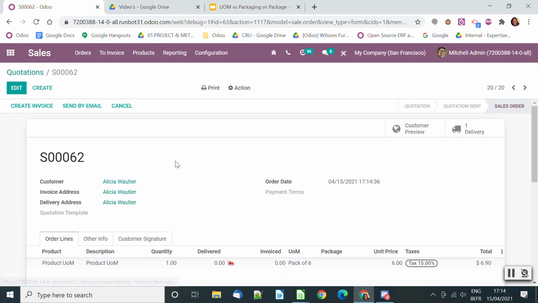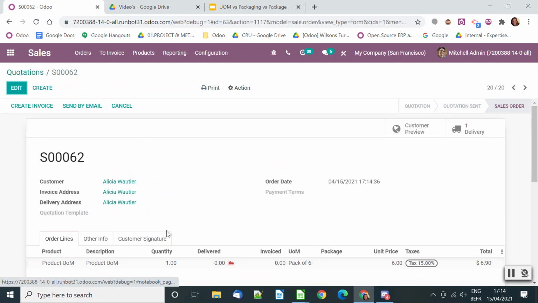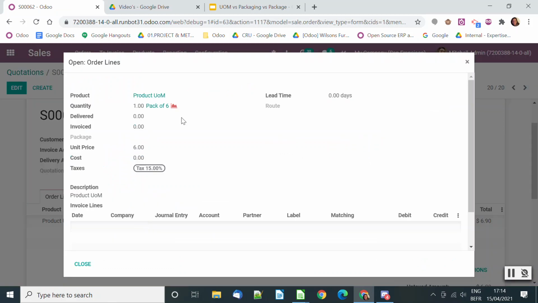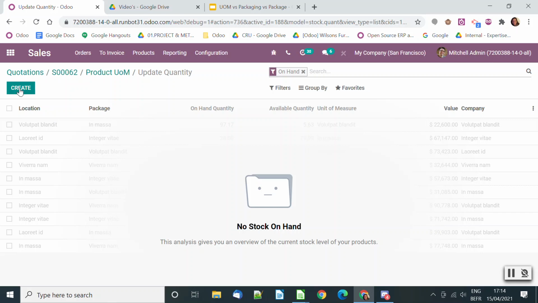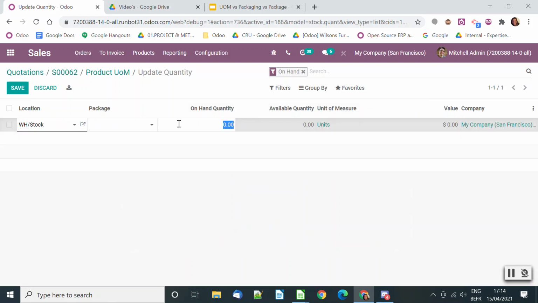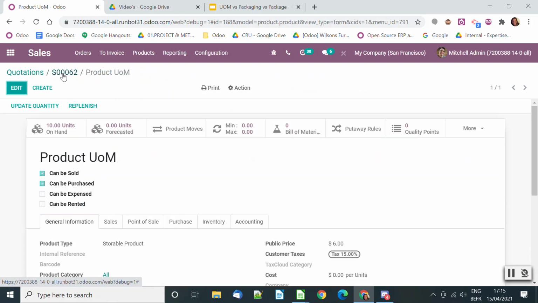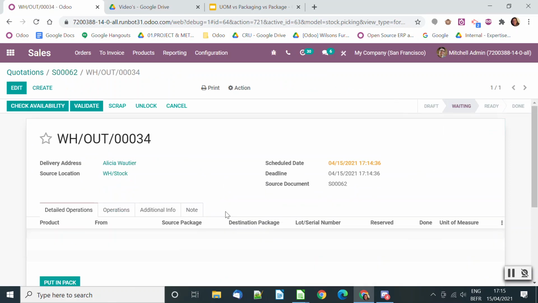Here I don't have the stock, I will add some stock like this. It will be easier to show you. So here I have 0 on stock. I will create some stock. I will say that I have 10 units. And now if I go back, I have my stock ready.